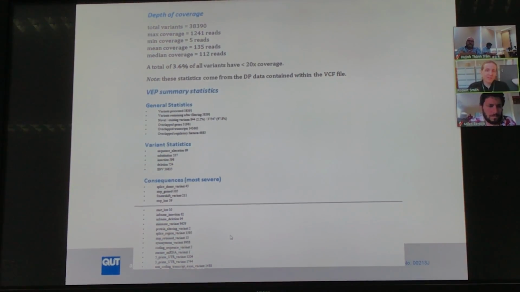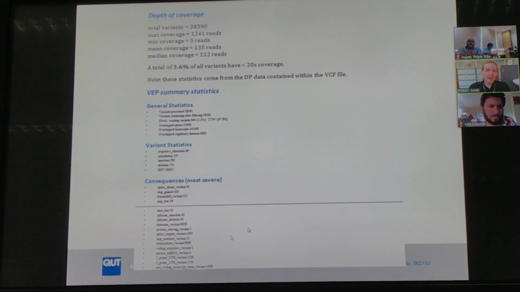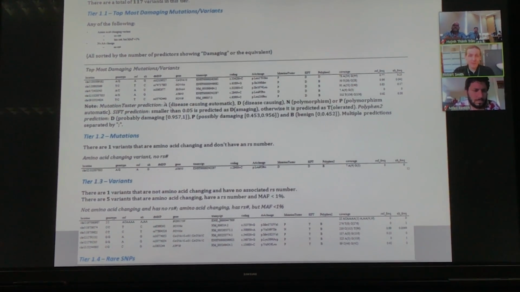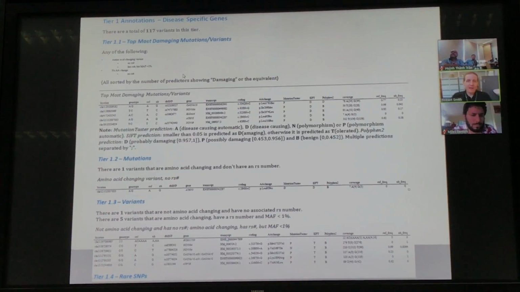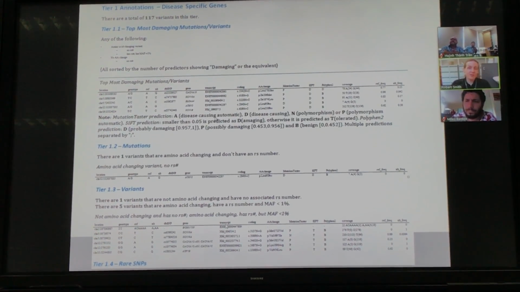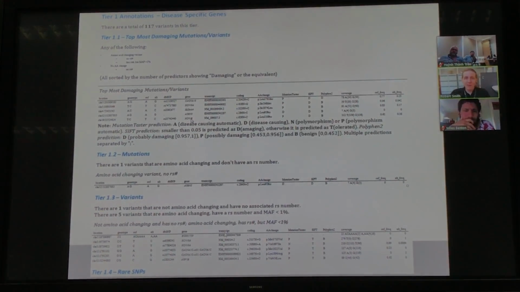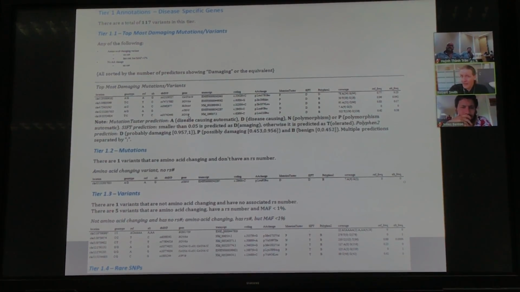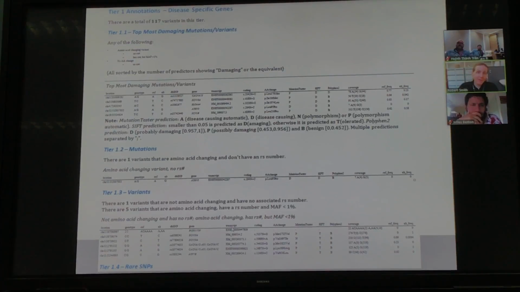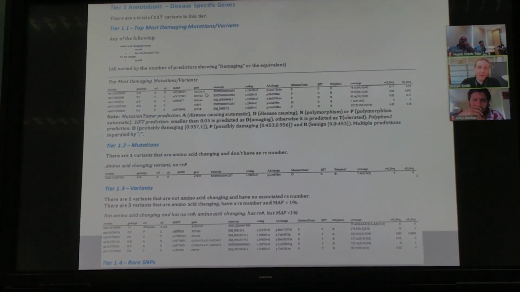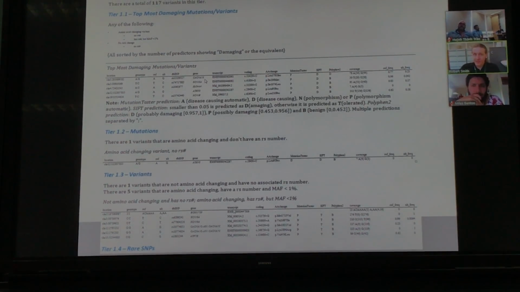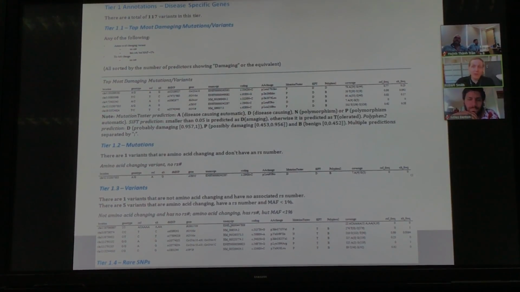It will then give us summary statistics about the samples that we've got, and then it will actually start producing the tables. So we have here a list of the most damaging variants of this individual, which belong to these genes that are involved. So the SCN1B is a relative of the SCN1A gene, which is our primary panel. CACNA1S, which is again a relative of the CACNA1A gene that we look at.